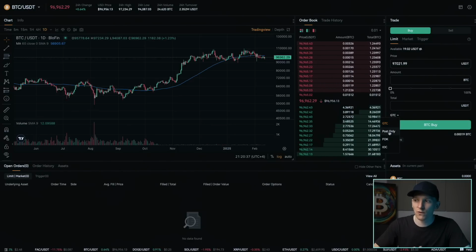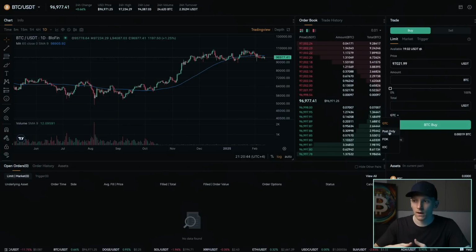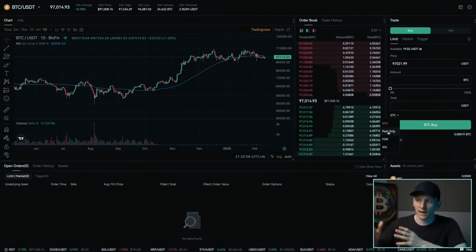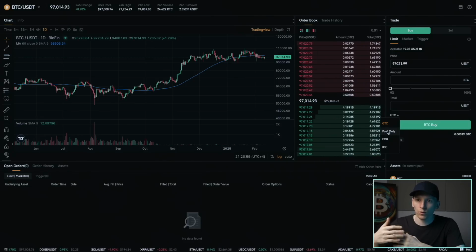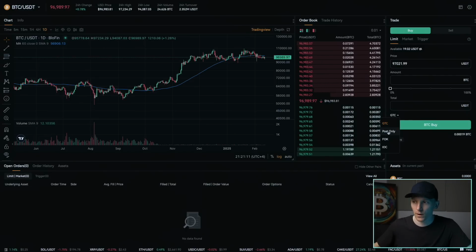Post only prevents you from making taker orders. So if you're using limit orders and you put in an extra zero or something, so let's say that I want to trade at 97,000, my limit order is 98,000. It's going to go through actually like a market order, right? Like a taker order at that point. If you press post only, that's going to prevent that happening. So if you use limit orders and have post only on, then when your order goes in, if it can trade immediately like a market order, it's actually going to cancel your order out for you. And that prevents any fat fingers, although there is the fat finger thing that you saw there as well that prevents me trading with a limit order that would go through straight away.